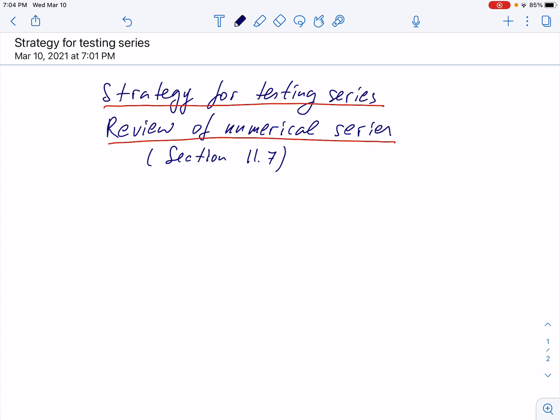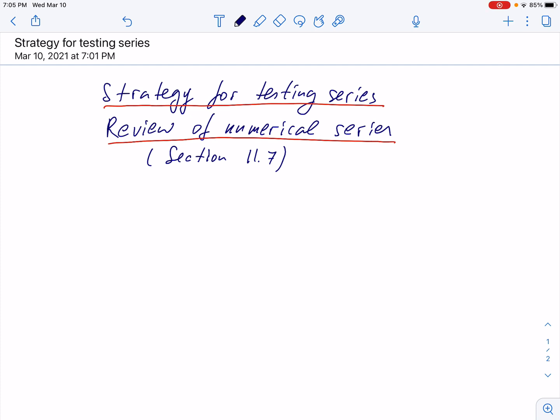Now we shall do some examples where I want to show you how to approach different types of series. Strategy for testing series. We are testing series for convergence. Up to now, we know how to evaluate exactly only geometric series and some very simple telescoping series. In general, we just want to know is the series convergent or not.